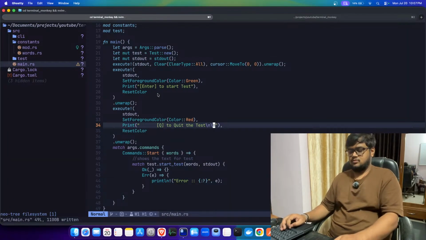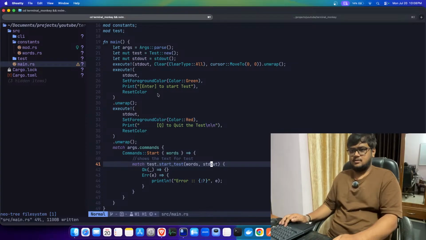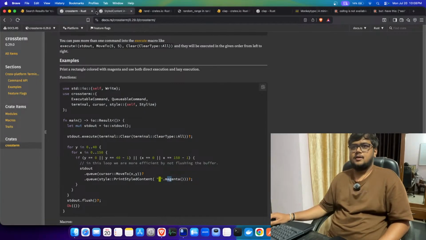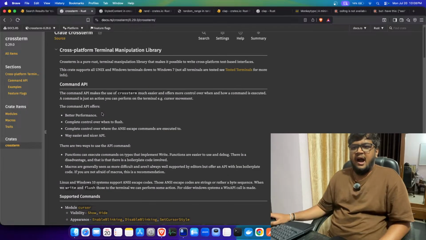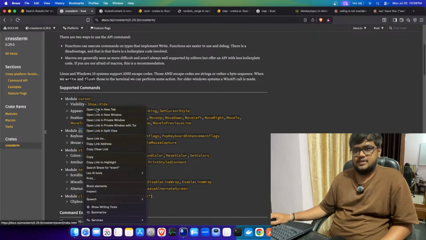So on the main over here, as you can see, instead of directly starting this thing, here we can listen for keyboard events. Let's see how we can see the keyboard events. Let's go on the module events.